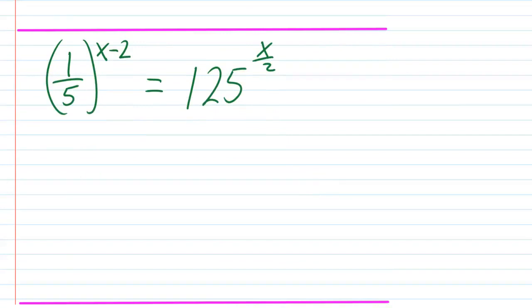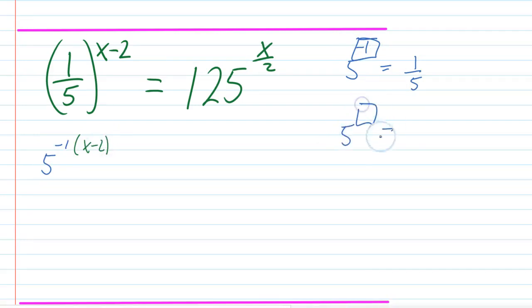Here's another one similar to the last. What would my common base be? Here, my common base was going to be 5. So if I'm at 5, how do I get it to equal 1/5? Well, notice the 5 didn't change, but it flipped upside down. So that's going to be an exponent of negative 1. 5 to the power of negative 1, and the x minus 2 is still there. Then 5 to what power is equal to 125? Well, 5 cubed is 125, so that gives me 5 cubed, and there's already an x over 2 there.